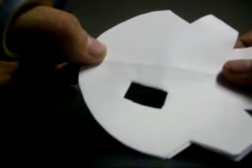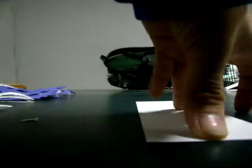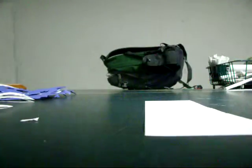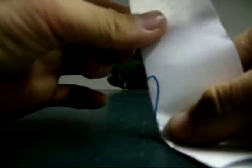So, say you wanted to make a heart. Since this is a flat side, you would have to make only half of the heart. And half of the heart looks like this, or you could, on a piece of paper, just draw a full heart, and then all you have to do is fold the paper in half, and there is your half of heart.